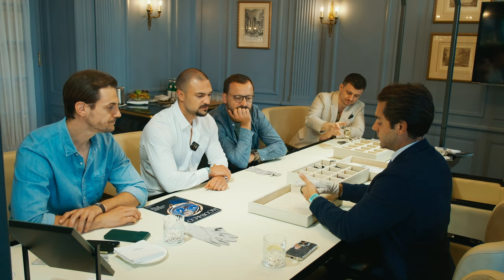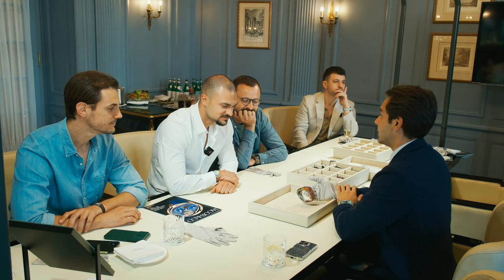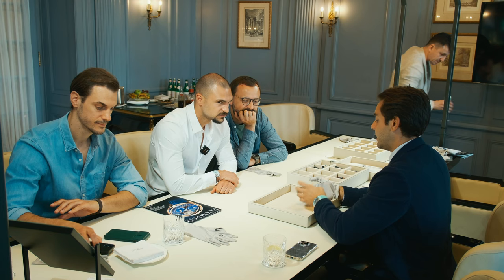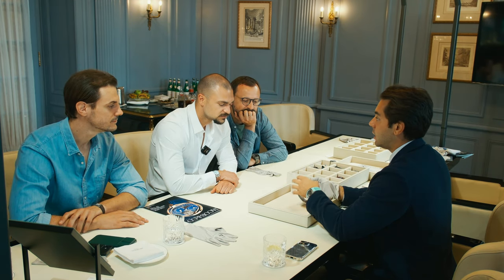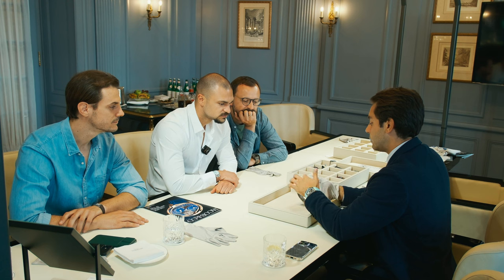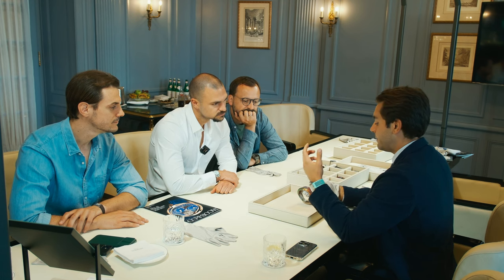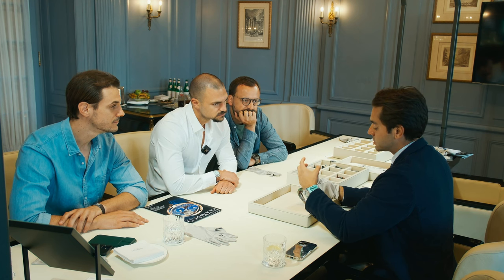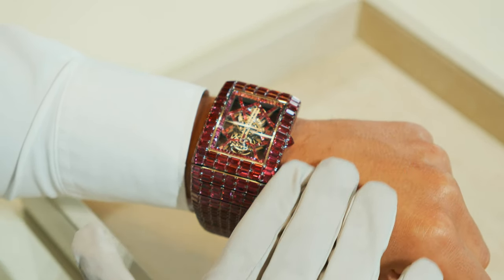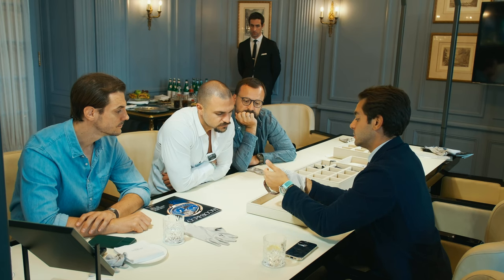Here we have a very special piece — our novelty this year: the Rainbow Billionaire, part of our Billionaire III collection. One-carat stones all the way around the case, tapering down. What is unique about this watch is that in the Billionaire III, we successfully created a full diamond experience on the movement — all the bridges are covered with bullet-shaped stones. This is very sophisticated because many people think it's just a diamond piece. But when you look at the craftsmanship, the stone setting, and the color, you see that the colors are really intense and uniform throughout — from the dial to the inner bezel, to the outer case, to the bracelet.